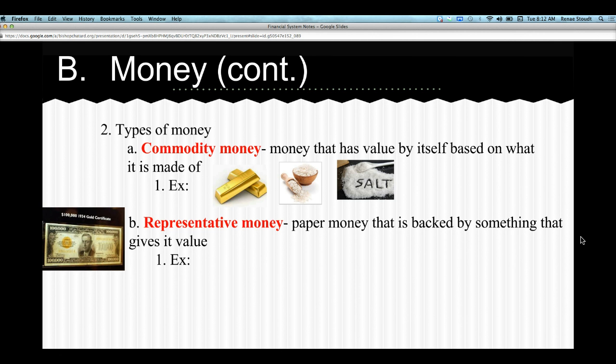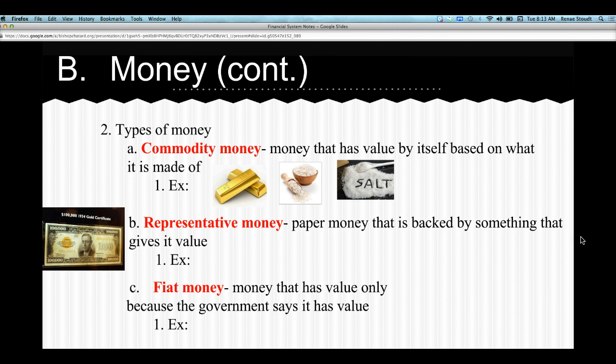The value of the gold or silver fluctuates. So when I go in and give them a $100 gold certificate and say, give me gold today, they may give me 5 ounces, and next week I do the same thing and maybe they only give me 4 ounces. So the problem, guys, with representative money is that it's tied to something else that gives it value. And that something else, like gold, fluctuates in value itself. So it's dependent upon what the value of gold is. So it's not the best way to do it.